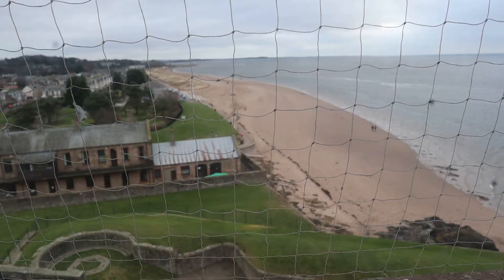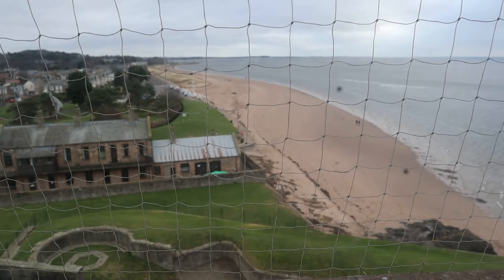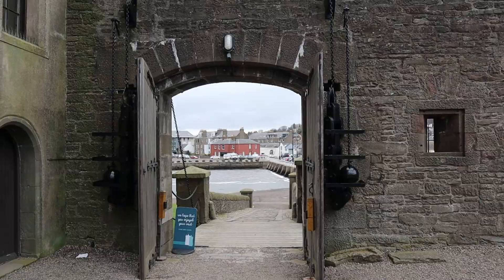I might get some shelter from the wind in the castle. Castles are meant to be fortifications — in other words, protection from the elements. I always get that wrong. You're probably wondering whether I do take off all my clothes and jump into the Tay. Well, it's January — so we'll see. Castle with a view. View of the beach, looking north — nice beach. Nobody's swimming in the Tay today; maybe it's a wee bit cold. Nice solid pair of gates there, keep the enemy out. And as you can see, I'm now at the station, waiting for the train back home.